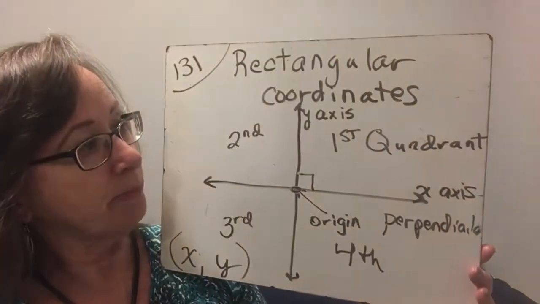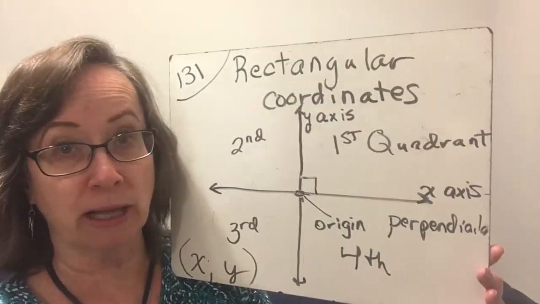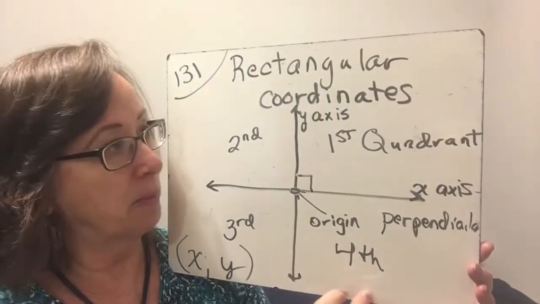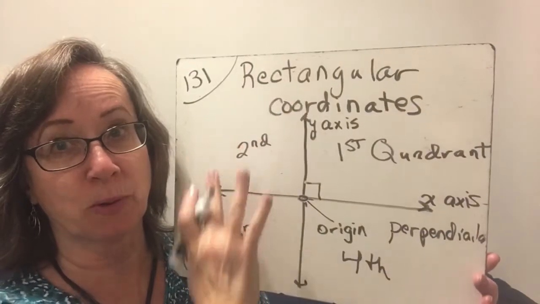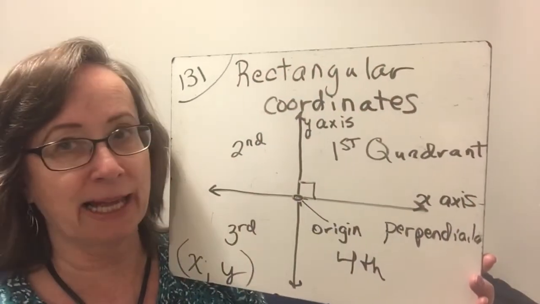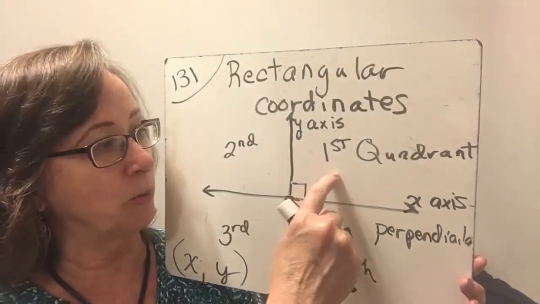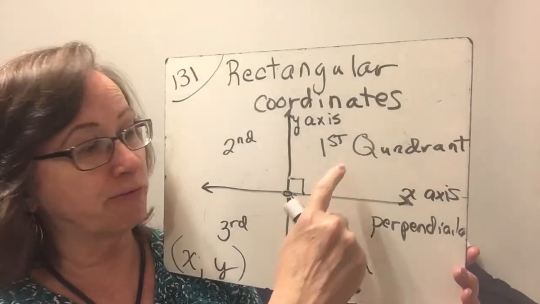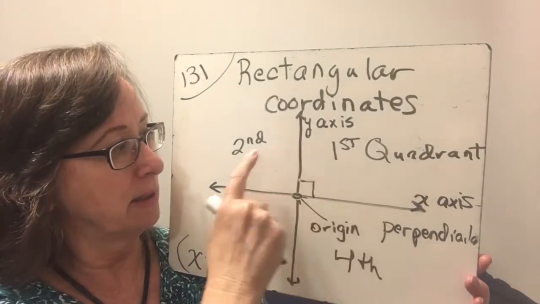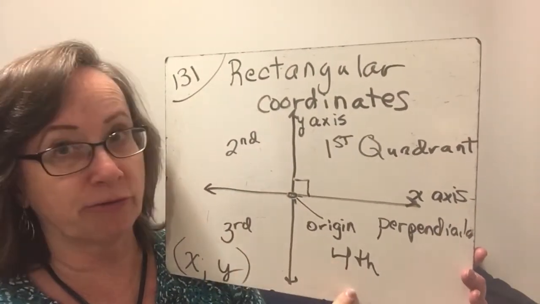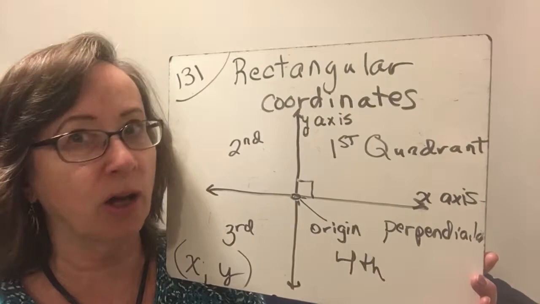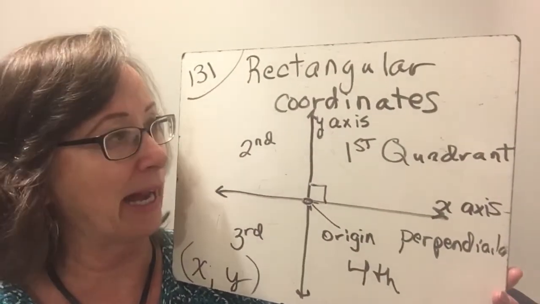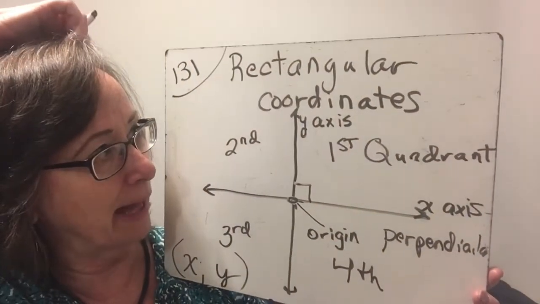So we have these two lines dividing up the plane. We can think of this board as a plane, the flat surface, dividing it up into 1, 2, 3, 4 quadrants. Okay, so the first quadrant, second quadrant, third quadrant, fourth quadrant. And the quadrants always go that direction, and you will understand more about why they go in that order when you get into higher math.